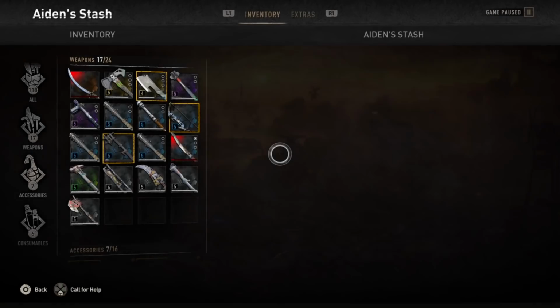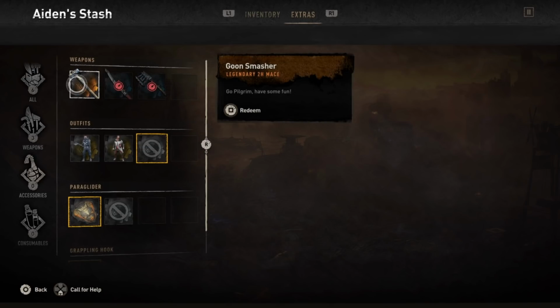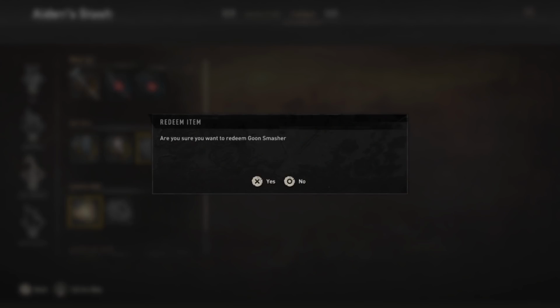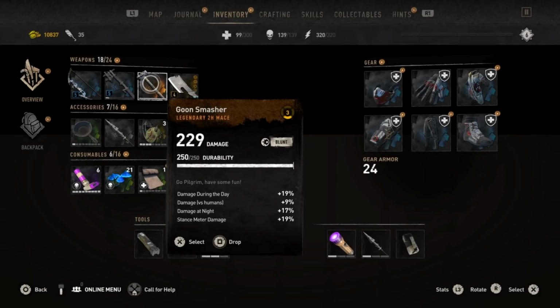You'll need to go to Aiden's stash to redeem it, and it can be found under the extras section. You can redeem this weapon as many times as you like every 10 in-game hours, so it doesn't really matter if you break it because it's pretty much an unlimited use blueprint. So finally we get a decent reward for a side quest, and it was good fun to complete it too.